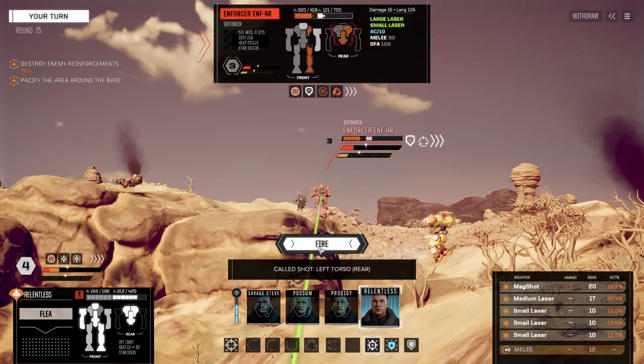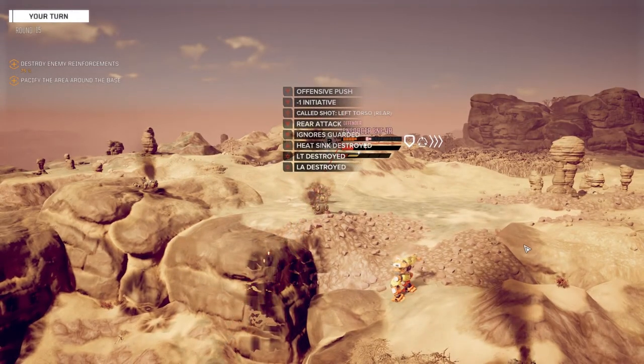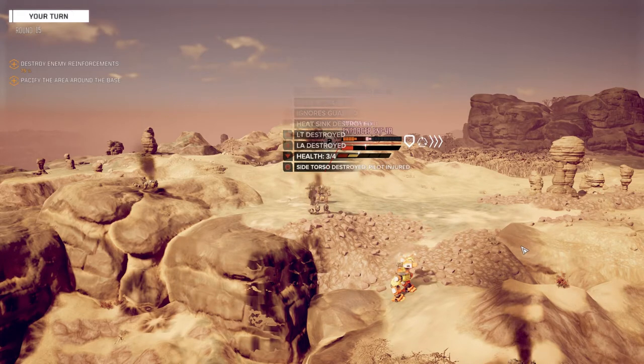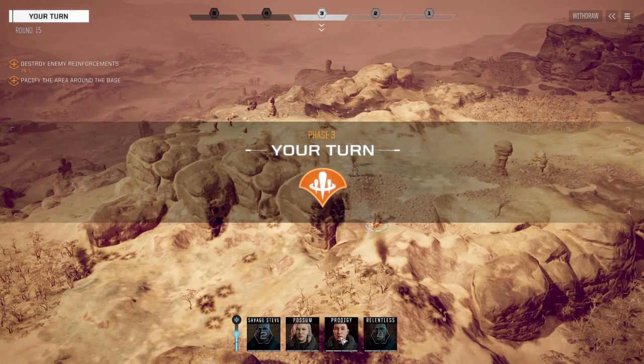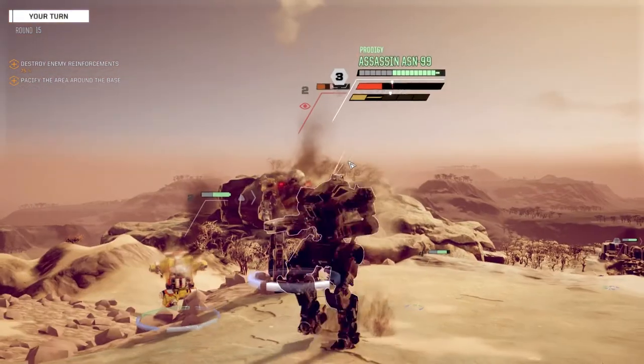Let's go for this torso. Fire. Now you hit him. I guess he has to be shooting people in the back. Target's taking a critical hit. My flamer is empty. Rather than calling him Relentless, we should just call him Backstabber.